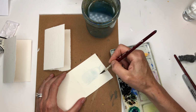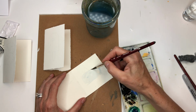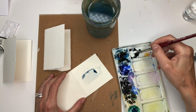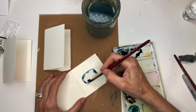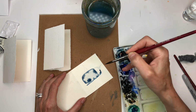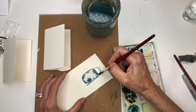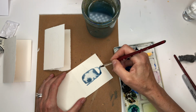Because I have an Arches paper, I can do a nice pretty bleed with it. If I didn't, I wouldn't be able to do that. And I can just bleed in a darker color. The reason why I'm choosing to do this instead of just painting the straight color on there is that I wanted a lighter center of the whale. And this is fairly wet. I think this paper is Arches paper. The other two papers are.